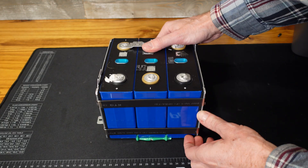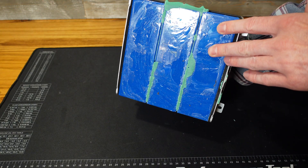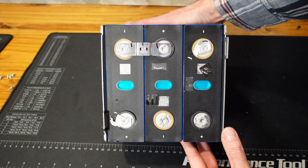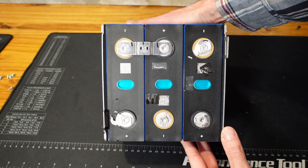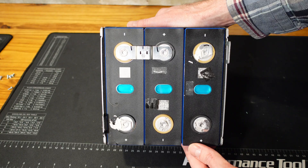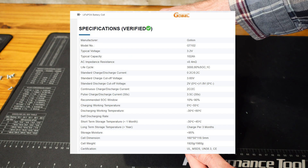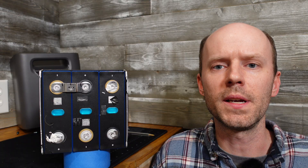I was able to eventually get the battery pack removed — it took about an hour, a lot of persuasion, and a small hole in the back of the case, but it is out, and you can see I've removed some of the bus bars already. From what I can tell, these are Goshen brand cells, and the information I read online suggests they're good for 3,000 cycles at 80% depth of discharge. I'll admit this is a bit disappointing, especially considering we found EVE cells in the last EcoFlow we tore down. Goshen cells aren't bad — they're just cheap — and what we typically see with Goshen cells is a reduced cycle life count compared to an EVE or similar brand cell.